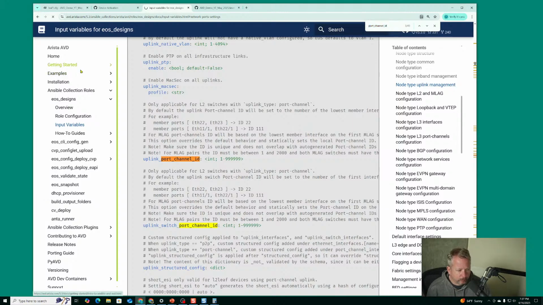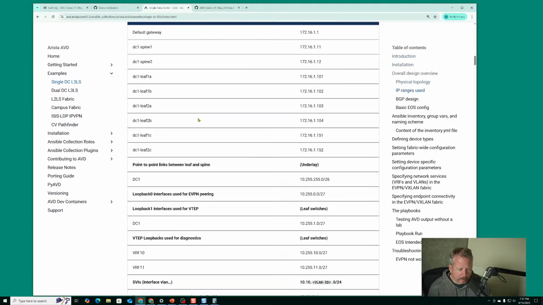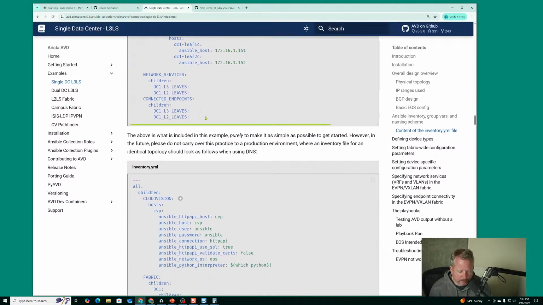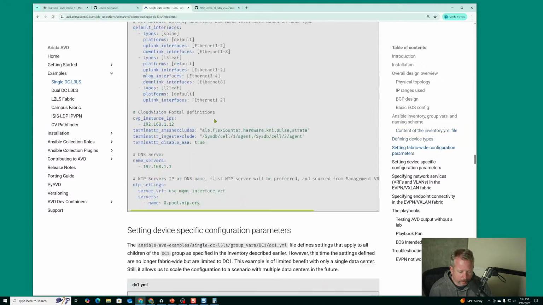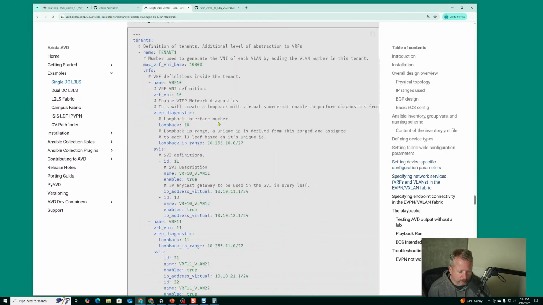So let's check it out here. We'll go to examples, see if it's listed in here. Because sometimes one of the issues you might run into is that you'll notice that there's something missing in the config and you're not sure why, how to get it to spit that part out. So we're almost done here.